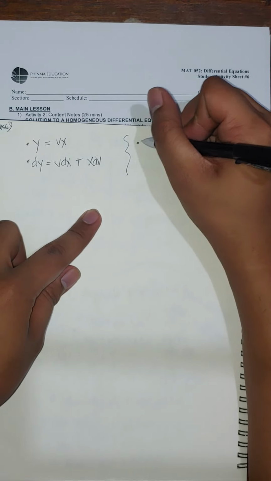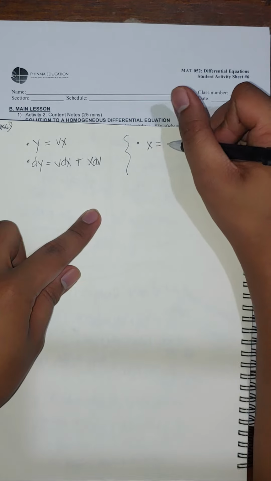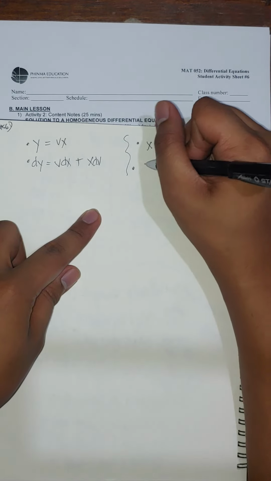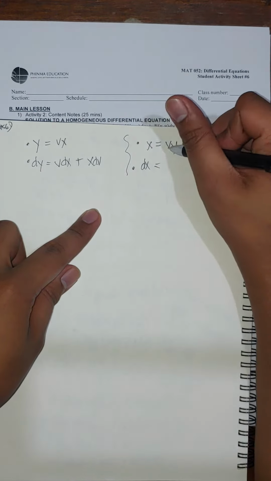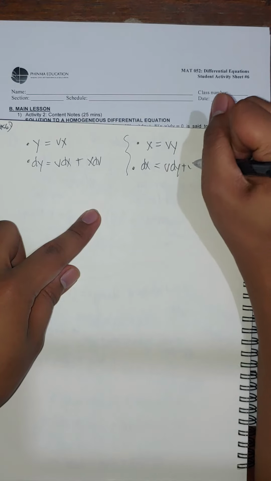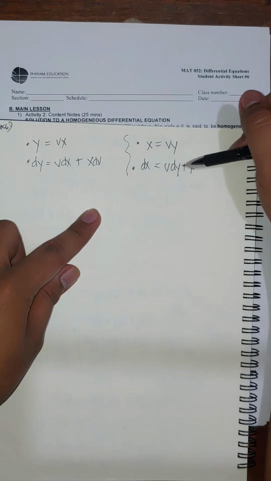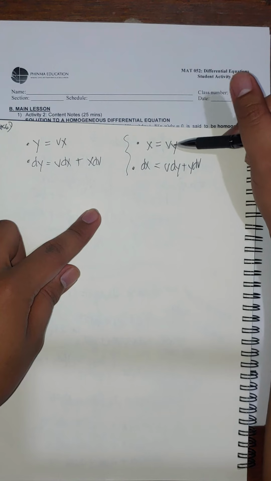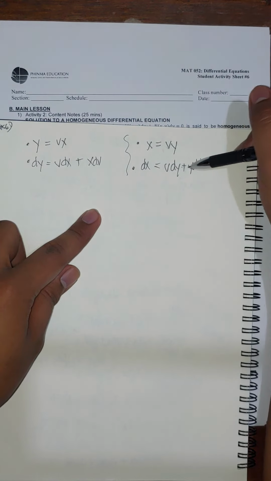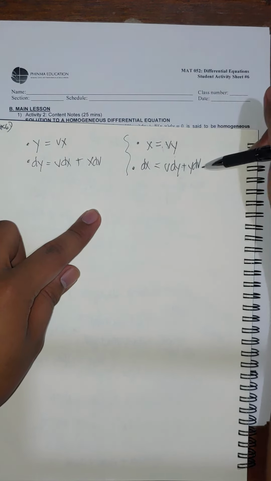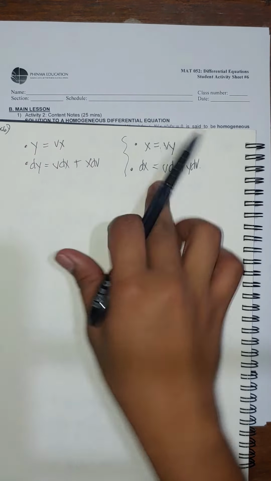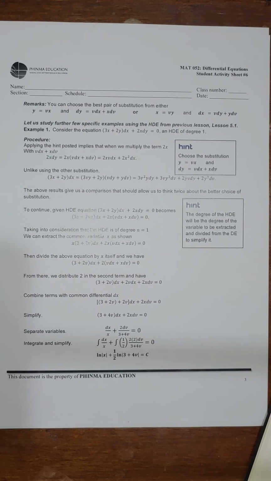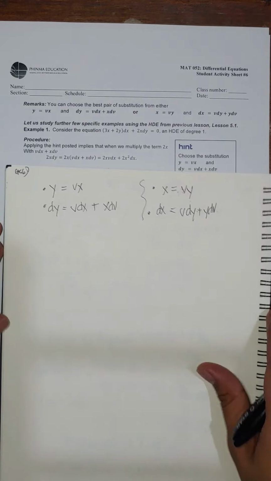Or, pwede po nga cx, himuon na to og vy, and then therefore the derivative of x is equal to v dy plus y dv. No? This is just the differential of this product. So, v times derivative of y, and then plus y times derivative of v mo na dv. So, unsa man natong gamiton na ning duha, sir? Depende kung unsay mas pabor. So, now let's start with the first example para mas masabtan yun nato. Ngate example 1 diri nga given.